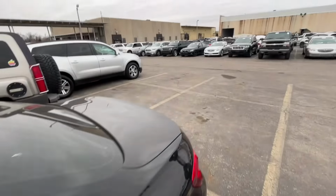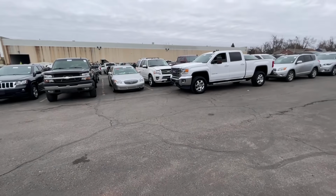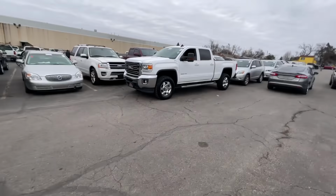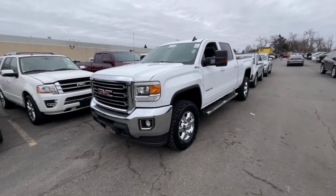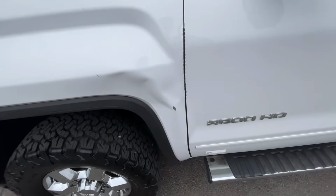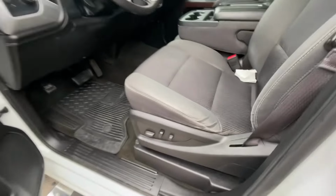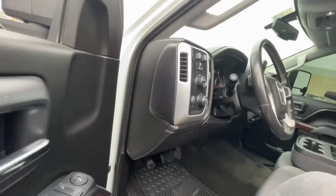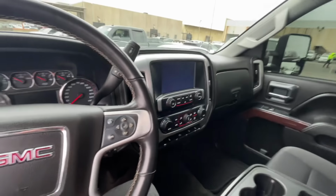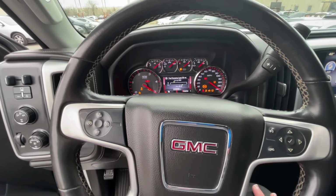Clean, though. All right, guys, we'll take a look at one more of these vehicles outside and look at this 6.6 Duramax we got sitting right here. GMC Sierra Z71 4x4. A little bit of a dent in the fender, don't know what that would have been. It also got some chew up around the door. So it must have been rubbing at some point. But outside of that, she looks fairly clean. Cloth seats, which kind of sucks. 240,000 miles on a 2015. This truck's been through a lot of work. It runs, not great.